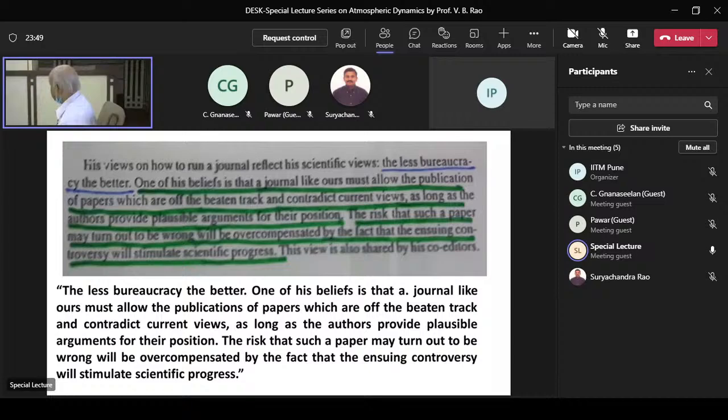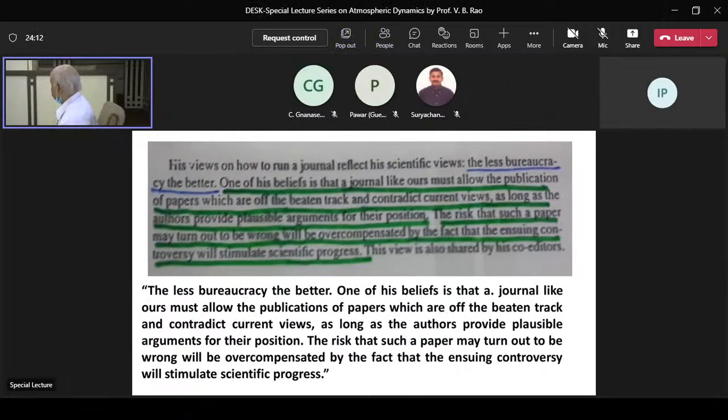Also please understand that meteorology earlier, before, for example, 1939, in those days was essentially descriptive. Descriptive in the sense of prediction, because a main objective of meteorology is to give a forecast.